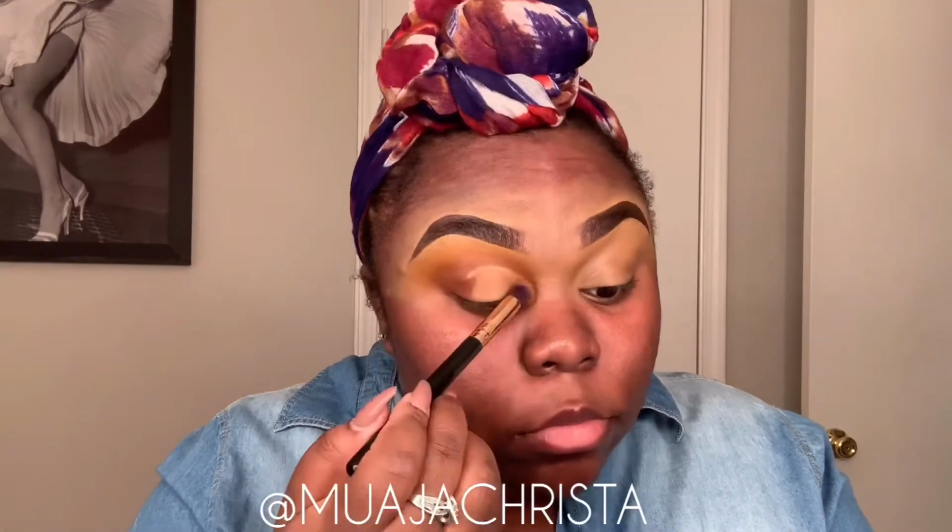Now I'm going in and patting my crease just to get some of that extra concealer off and to kind of matte it.